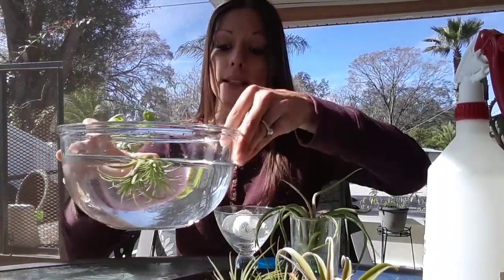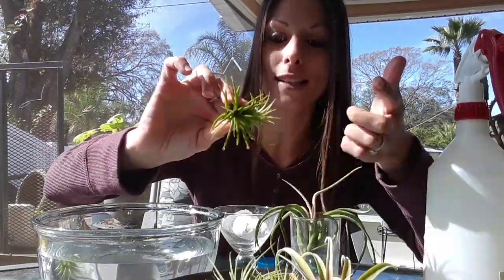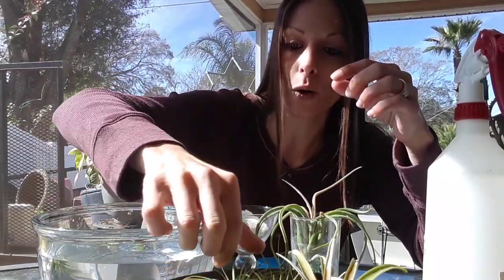Just fill up your little bowl. I use a glass bowl because it's nice and big. These little guys can damage a little bit easily on their foliage, so make sure you don't touch that. Then give them a good shake upside down to shake them out. You don't want that water to sit in there because they tend to rot out if they sit in water for more than a day or so.